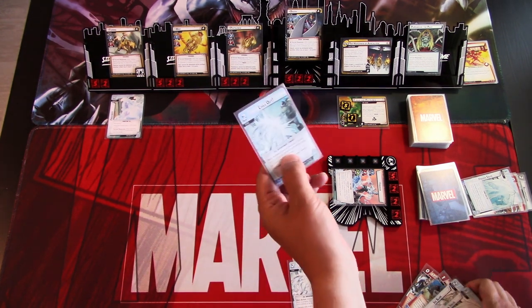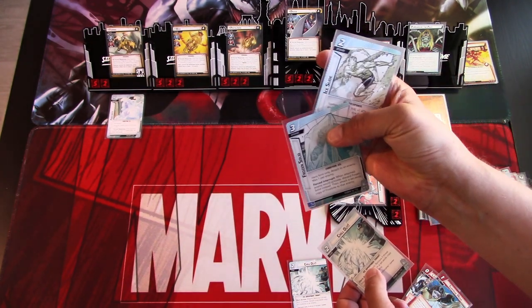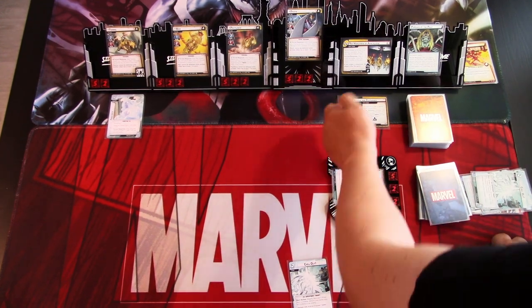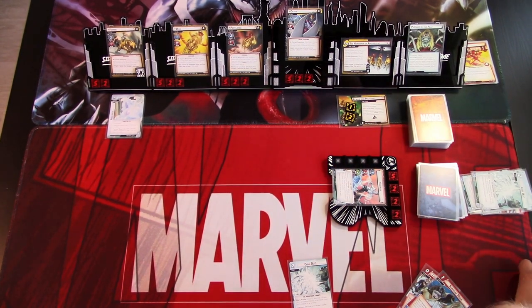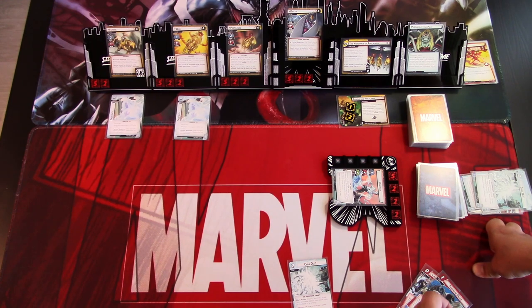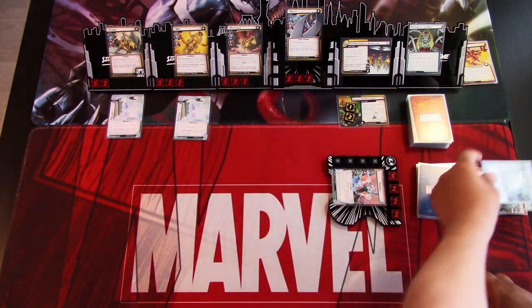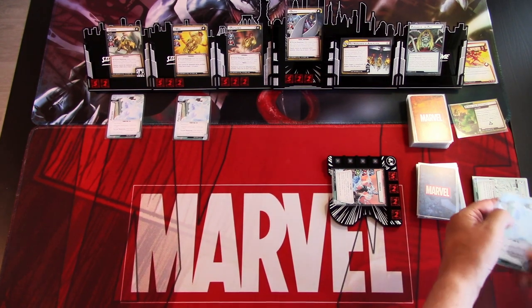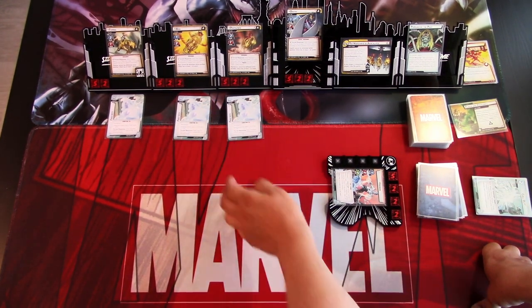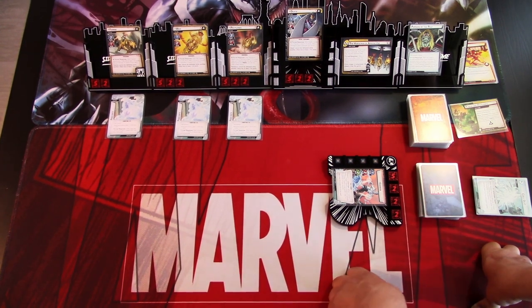Then I'll play Chill Out. Remove 3 threat from a scheme. Attach a set aside copy of Frostbite to an enemy. I'm using Frozen Solid and Ice Slide. We remove 3 from here. And we'll place Frostbite on War, for example, and I'll use a Surprise Move and Looking for Trouble to play the other Chill Out. We'll get rid of this one. We'll place Frostbite onto Pestilence. And I think that is it.